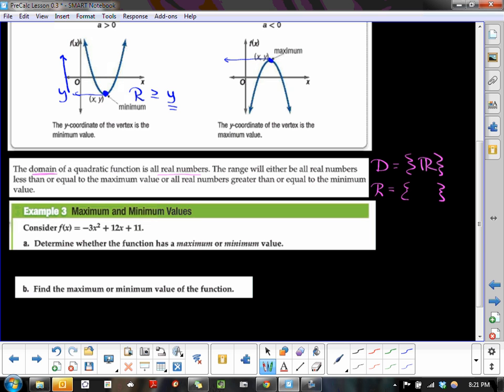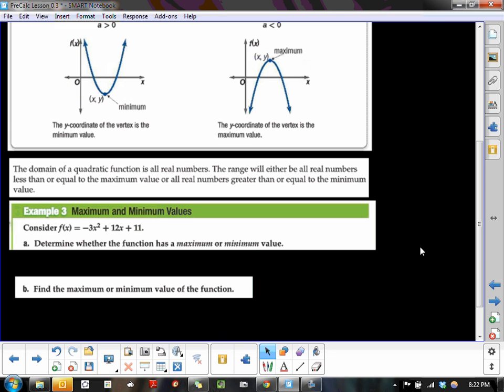If we had a frowning curve where we had a maximum point, then we know where the top of the y value is. So we know that all of our values for the range must be less than or equal to y, and that's the idea that we're going to be putting in here. Our y values will be either greater than or equal to, or less than or equal to the value of y in our max or minimum point, or the vertex. So that's probably where we'll spend most of our time thinking about the actual domain and range, and that's going to become a bigger and bigger issue as we go through more and more lessons throughout the year.